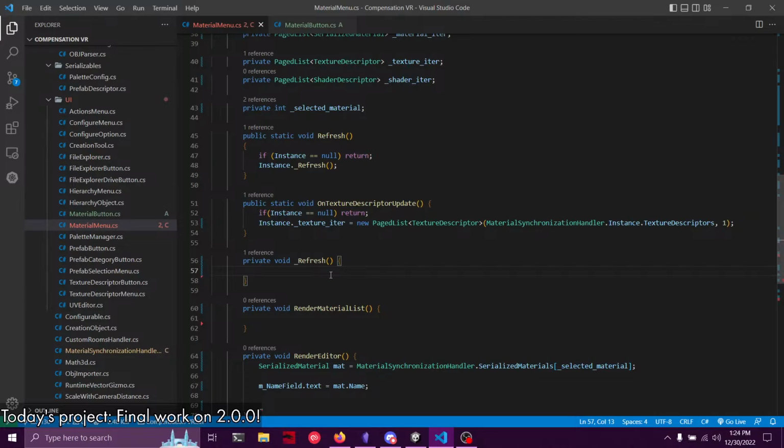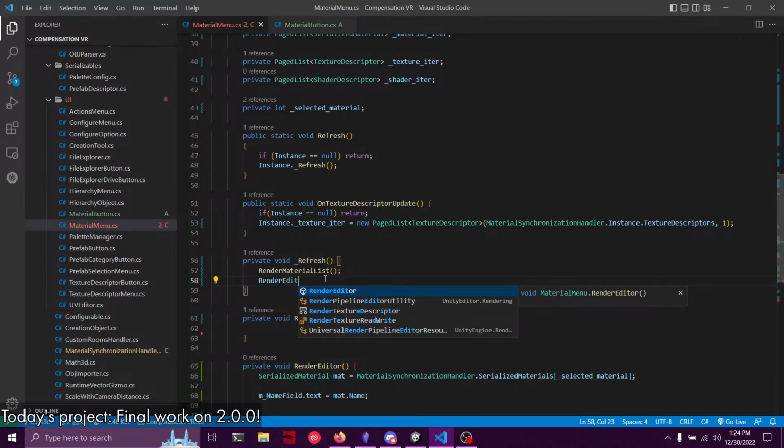So then the shader list should never change. That should not change at runtime. If that changes at runtime, we have a serious problem. So what I'm thinking is, for refresh, we're going to do render material list and render editor.